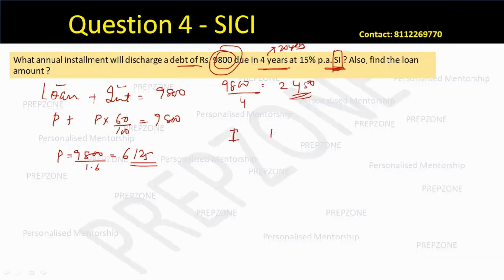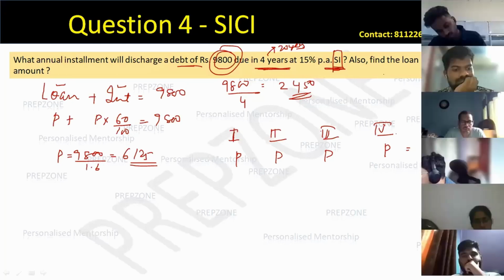What we'll have to rather do is, I have 4 years, right? Say first year, second year, third year, and fourth year. Okay, and let us assume that the installment that I'm paying be rupees P after every year. So after first year I'm paying P, after second year I'm paying P, after third year I'm paying P, and after fourth year I'm paying P amount. Okay, and we know that all of this should actually contribute to rupees 9,800 after 4 years, right? So this 9,800 rupees should be the value of this currency that I am paying every year.